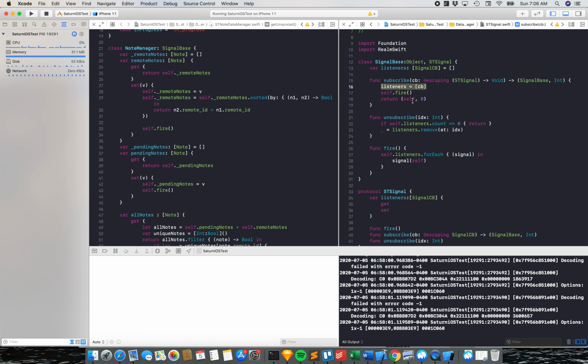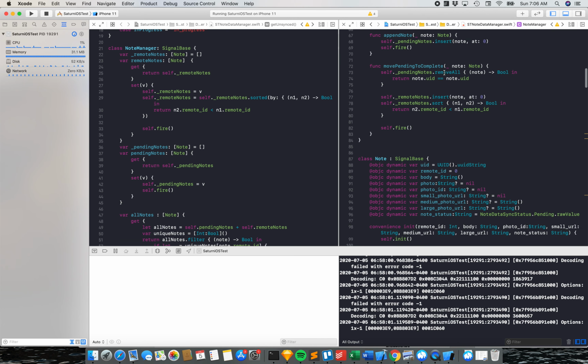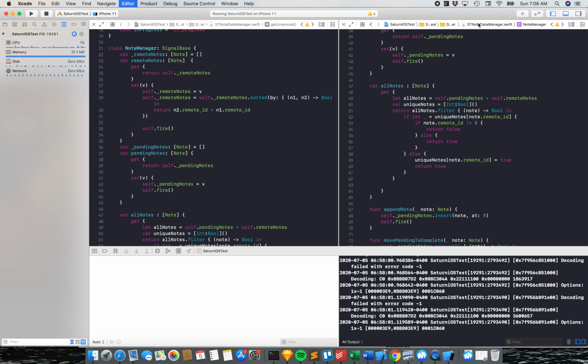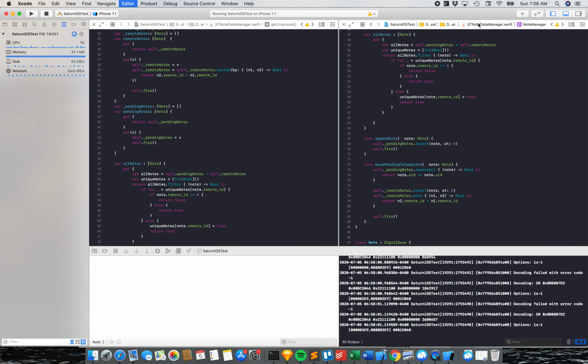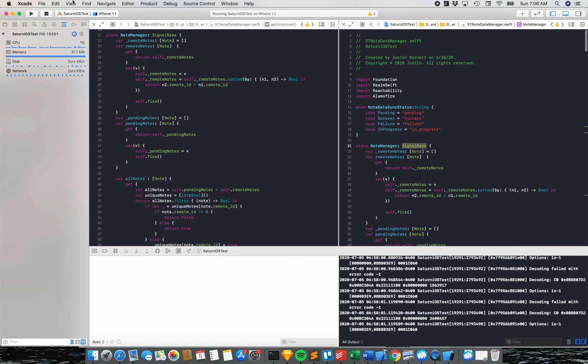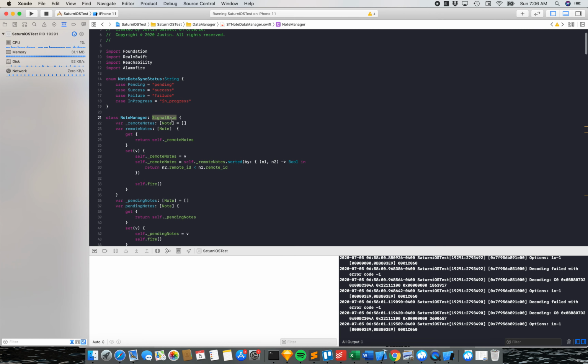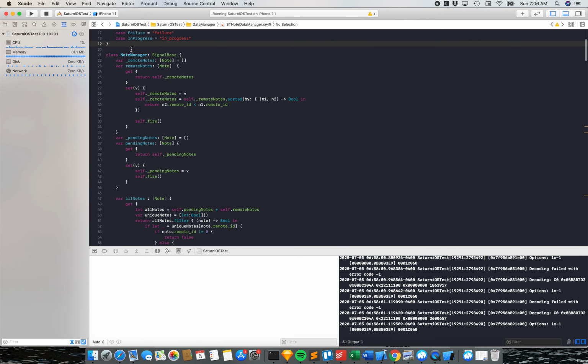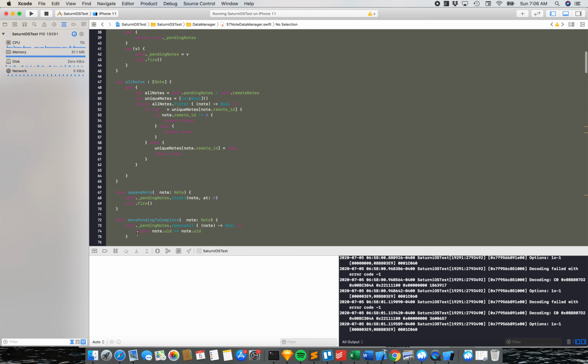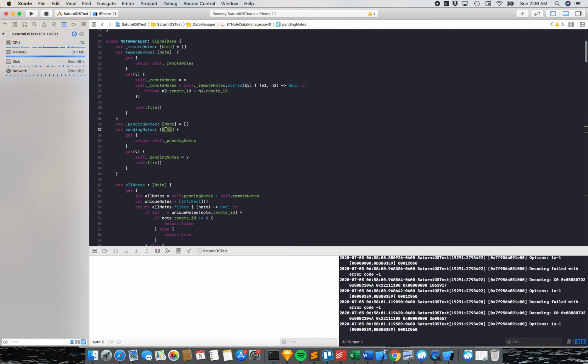But for now, this is to keep it simple. And then here, these are the objects. You can see here, the note manager, which holds all the notes, is holding a signal.